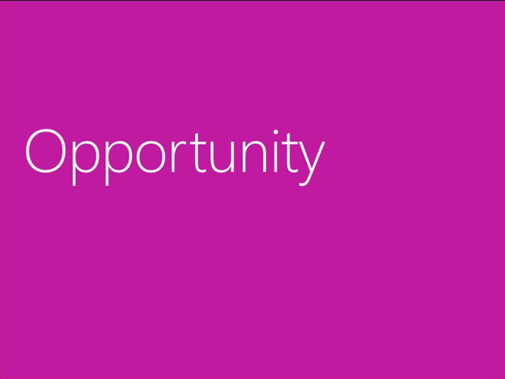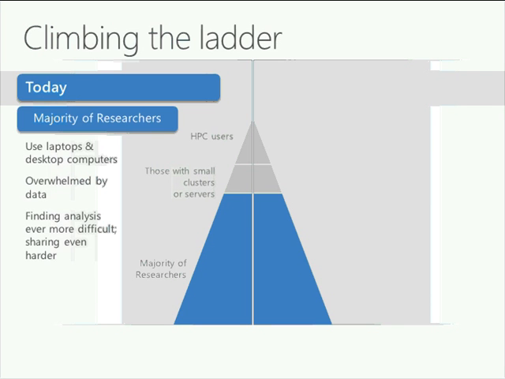So the opportunity really is to take where we are, we talk about climbing the ladder, going from data to information to insight and ultimately to decisions and policy, is moving from this world today where researchers are often constrained by their laptops. HPC systems and clusters are fantastic machines, but used by relatively smaller numbers of scientists, and many researchers are unable to use those resources, not because they're not available necessarily, but because of the skills needed to use those.